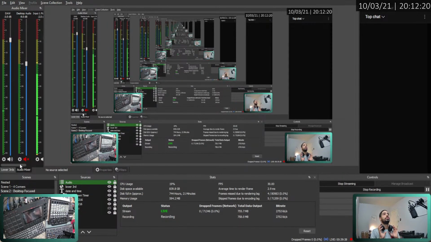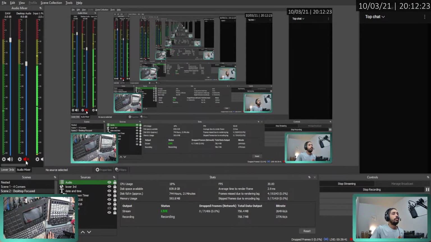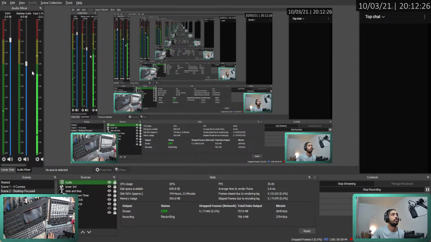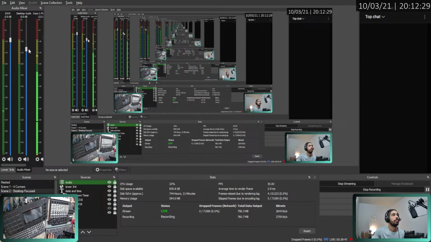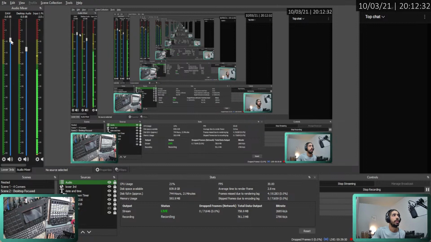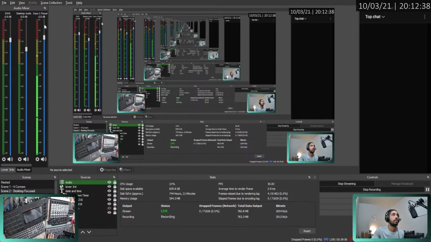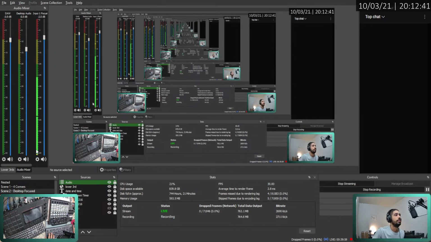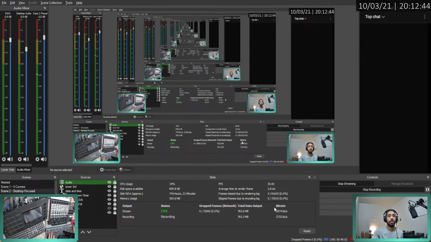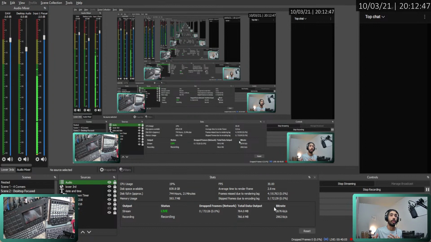Now, check 1, 2, 1, 2. So I do have level in here. And I want to bring this up to, yeah, at least negative 5, at least 3. I could potentially even bring this down. Okay. They're almost level. Now I'm still streaming. I'm still recording. So what I want to do before I jump into just kind of doing a freestyle session, I want to stop recording, and while I'm still streaming, I'm going to listen back to the settings and see kind of how they are.